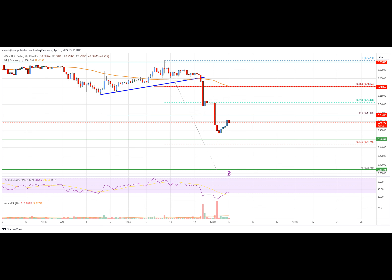The next major resistance is near the $0.5500 level and the $0.55 simple moving average on the four hours. On the upside, the price is facing resistance near $0.5150, which is also near the 50% Fib retracement level of the downward move from the $0.6420 swing high to the $0.3875 low. So the next major resistance is near $0.5500. The first major resistance is near the $0.5550 zone, and a clear move above that might start a strong increase.